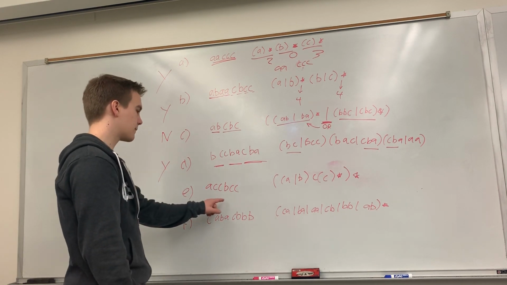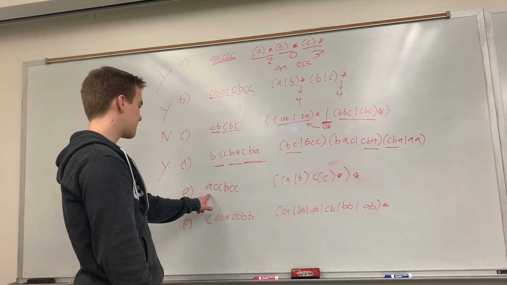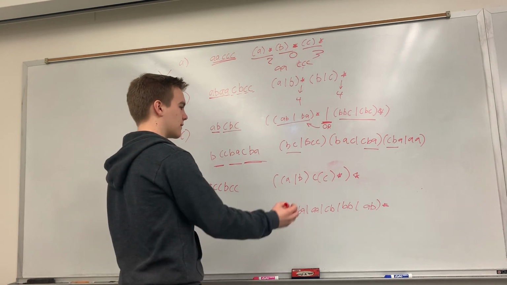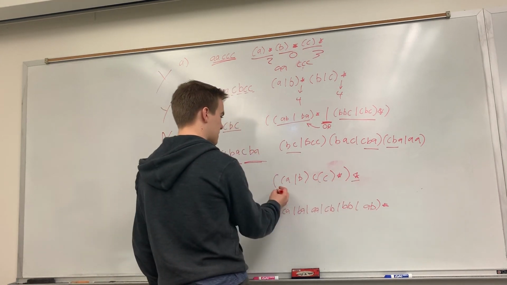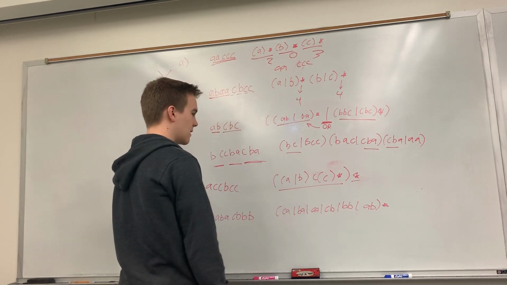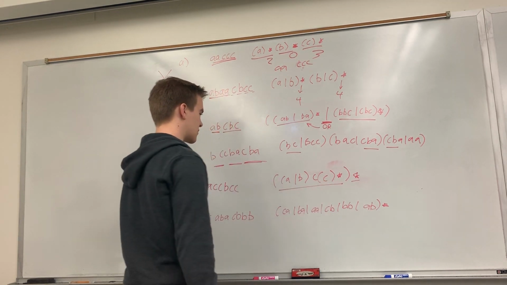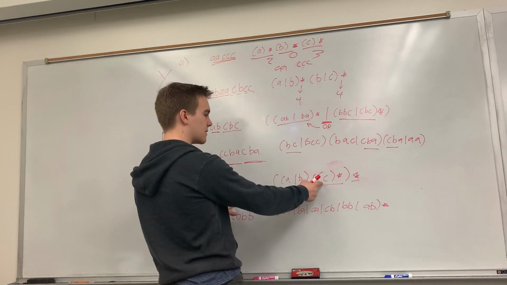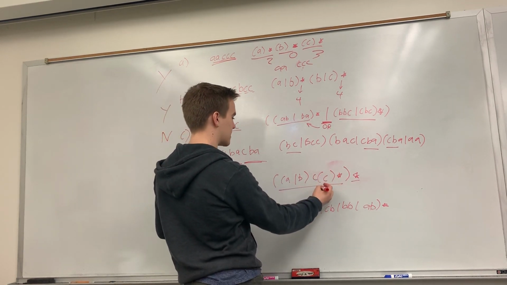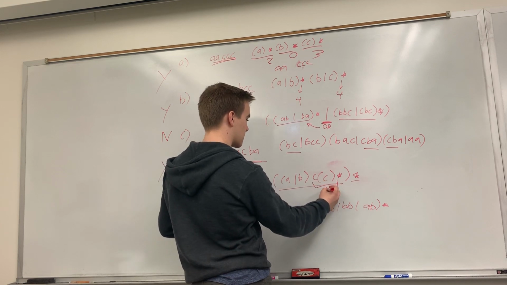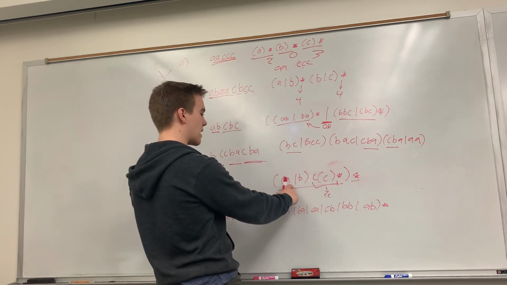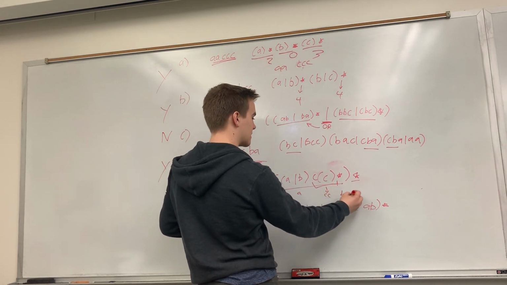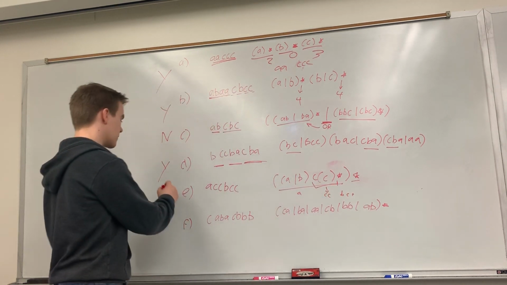Let's look at this next one. ACC, BCC. Oh boy, so we have a repeat here on the outside, so this whole thing can happen as many times as we want, and the C can happen as many times as we want. So it looks like in both cases we'll have two C's, so that's one repeat of the C. This guy will turn into CC, and this is A or B, so we could have A, CC, repeat, B, CC. So that looks like it works to me.